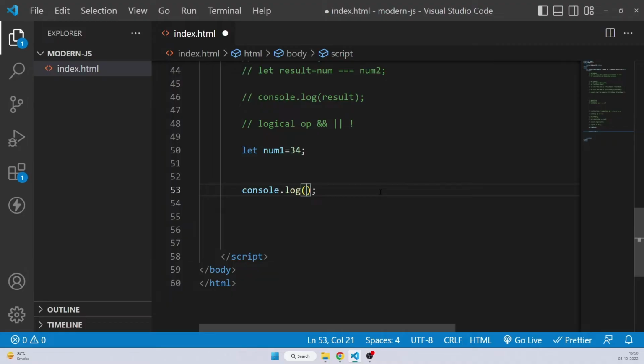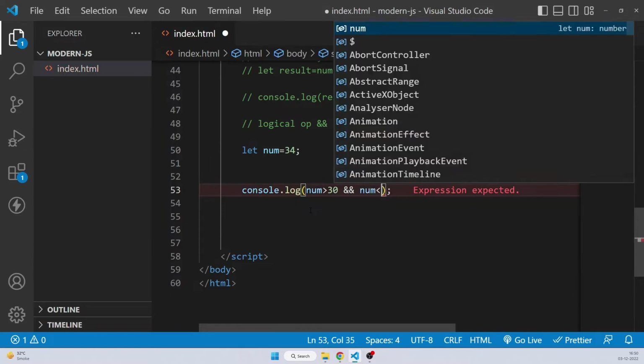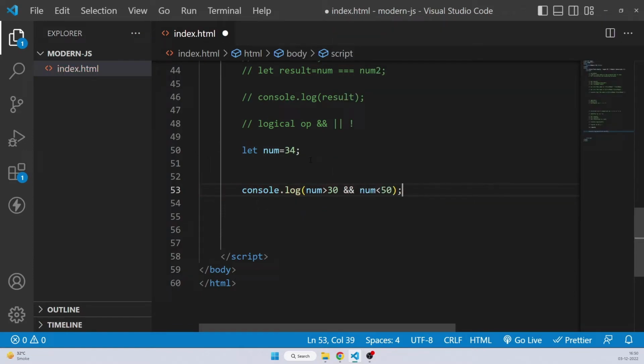So how will you do it? You only want true if your num is greater than 30 and less than 50. So you have to write num greater than 30 and num less than 50. So now in this case it is 34, so it should definitely give me true, right?